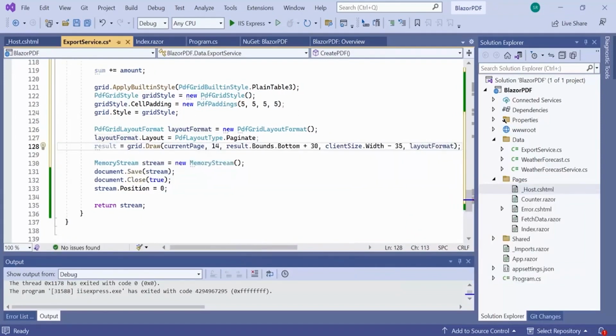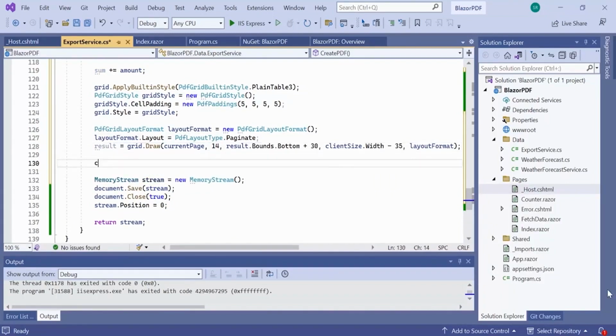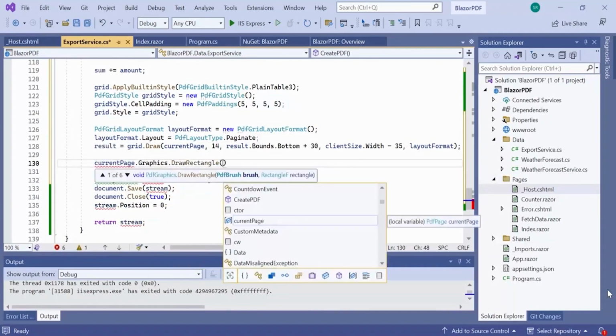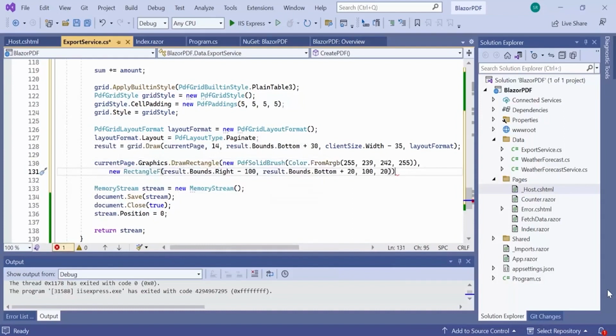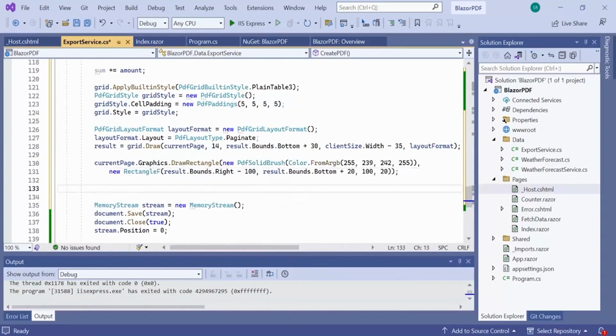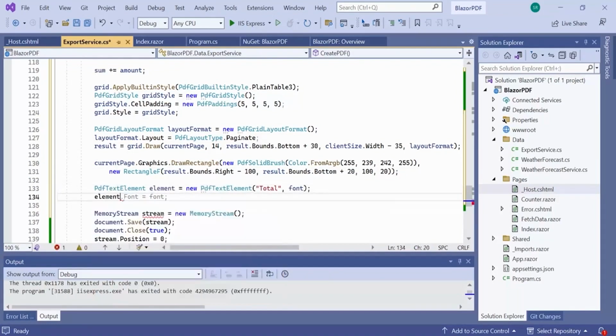Now I'm going to draw a rectangle below the last column of the table to show the total amount. So let me specify its colors and position and draw it using the graphics object. And finally, to specify the total amount for all these items in the grid, create a text element and draw it.